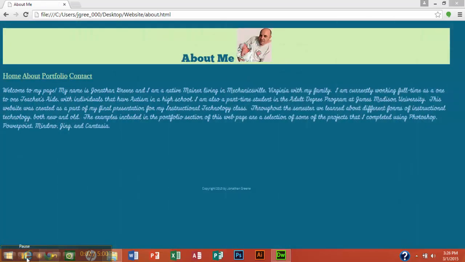And this is my About Me page. It's really pretty simple at this point. Like I said, I didn't have a lot of time to get very creative with it. I chose the graphic at the top with me and my son because obviously that was kind of a significant event that happened for me during this class, so I felt it was fun to include that.